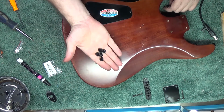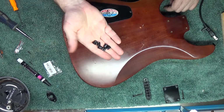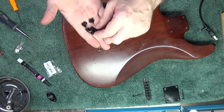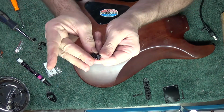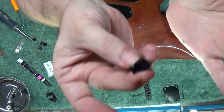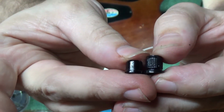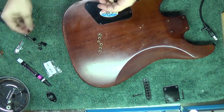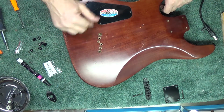I got these, they're a little too big, so I think I'm gonna grind one down and see what it looks like, see if it'll fit. Here's the old guy, if you can see the difference in these, they're too dark. Two different sizes, same roundness, I just couldn't get this size. I didn't know where to get them, so I'm gonna make them fit.